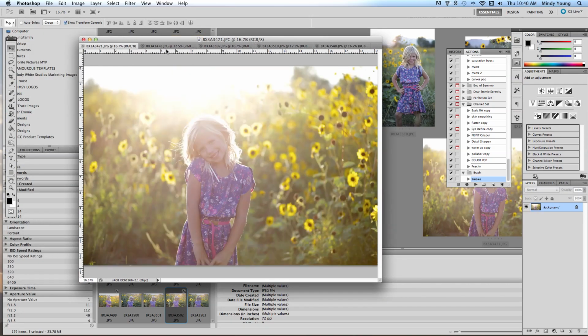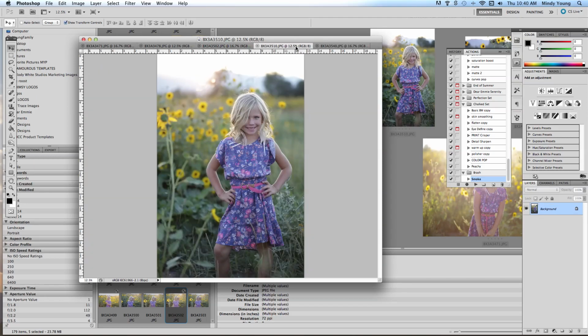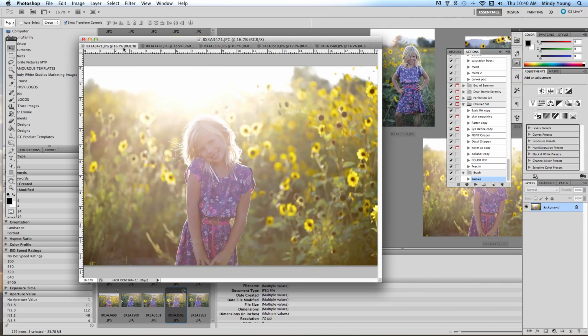You can see all the lighting is different in all of these. And so I'm just going to show you how it is to batch process and add your actions to your images so that you can go in and tweak them and then save them. It's going to save you time so that you don't have to hand open each image and edit it every single time. You can open all of them up and then play your actions. We'll edit each photo to the default settings, and then you can go in and tweak each one, because obviously every single picture is different with the lighting. So you obviously can't run just the same actions and keep it like that unless you're in a studio where your lighting's the same.